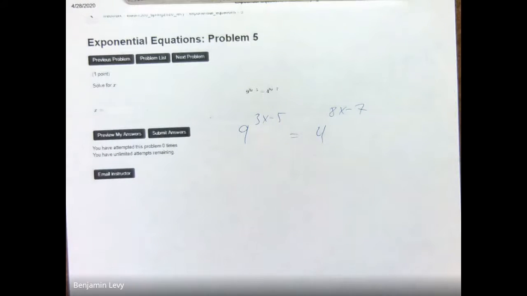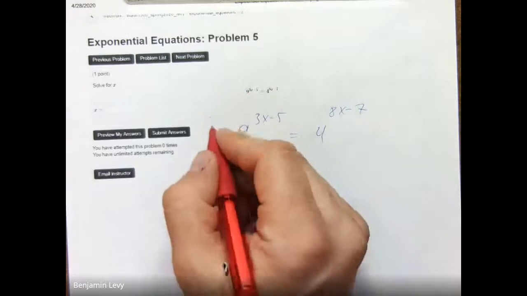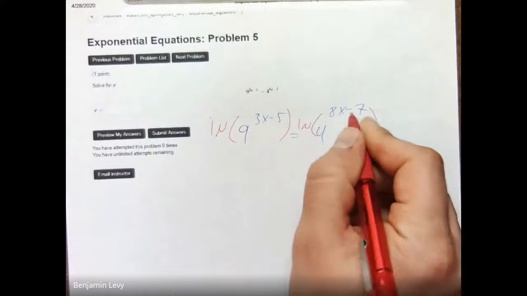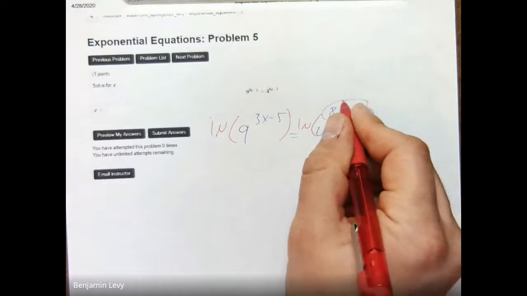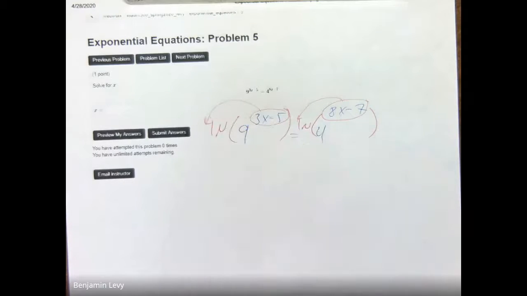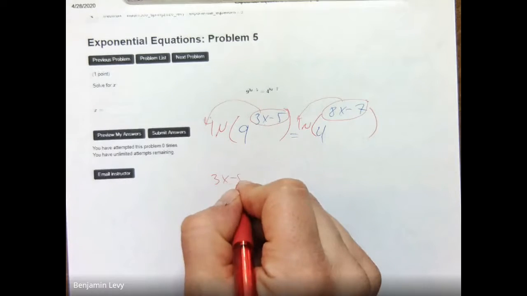And so since this is, again, WebWork, we're going to want to use natural log. I want to get the x out of the exponent, so I'm going to take the natural log of both sides, because that's going to let me bring this whole thing down in front. So you do the natural log so you're able to take out the exponent. Again, we want to get x by itself, so we've got to get it out of the exponent first.